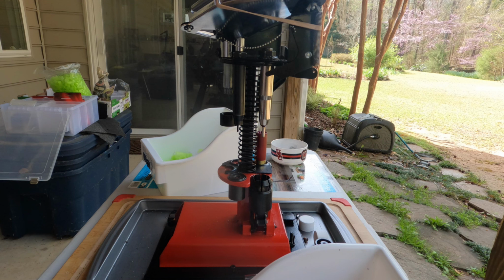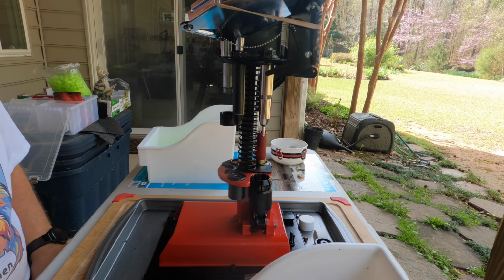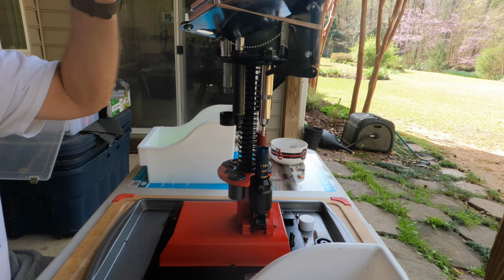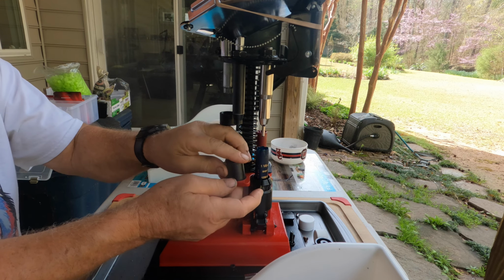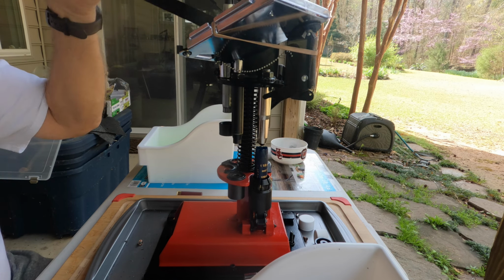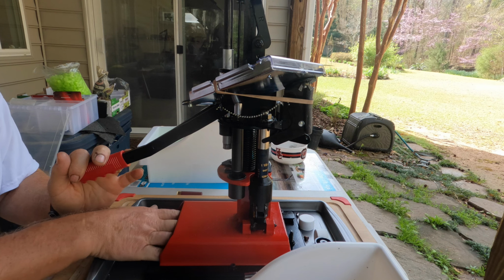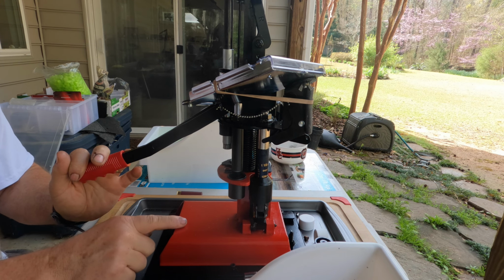All right. All the next stages happen down at the base. I take a shell, for example, this is a BMP shell. Goes into the resizer. Pull down on the resizer. This pops the previous used primer down into a box underneath.